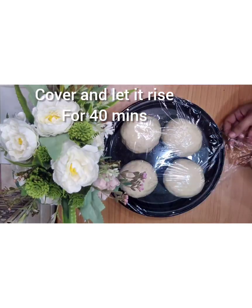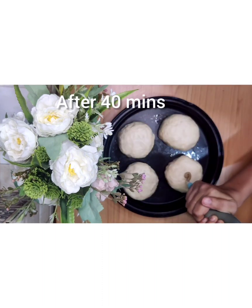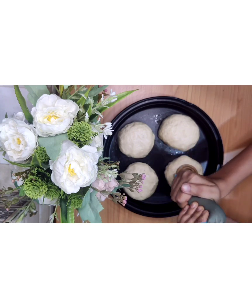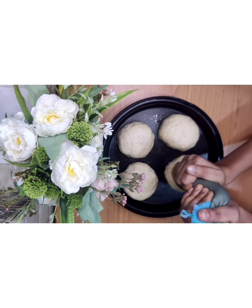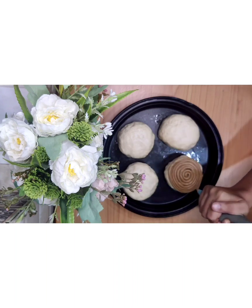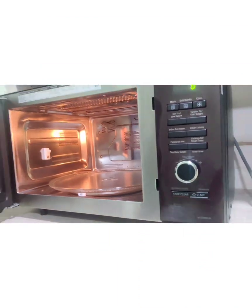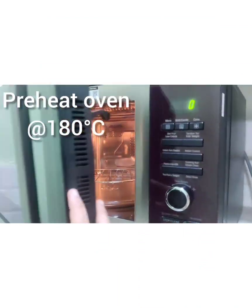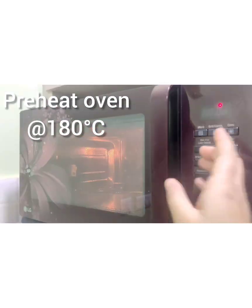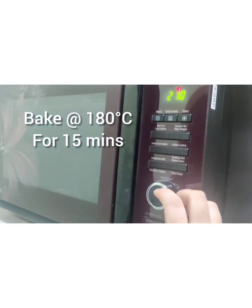When it's doubled in size, remove the cover. Pipe the creamy coffee mixture over the buns as shown. Preheat your oven at 180 degrees Celsius. And now bake the buns for 15 minutes.